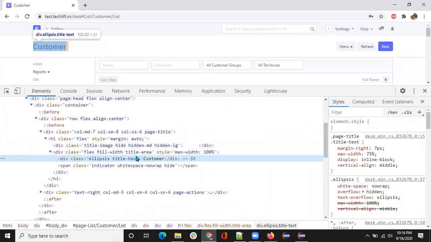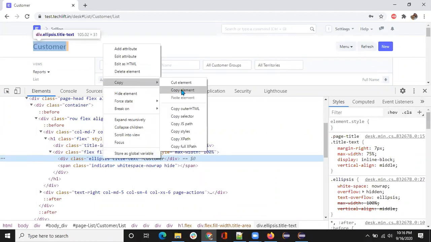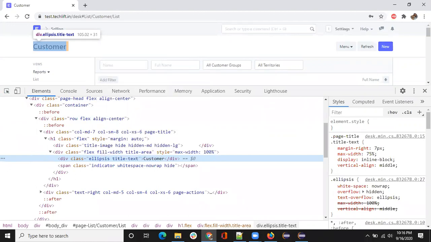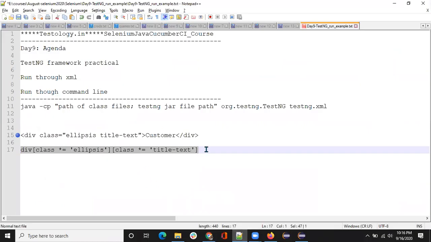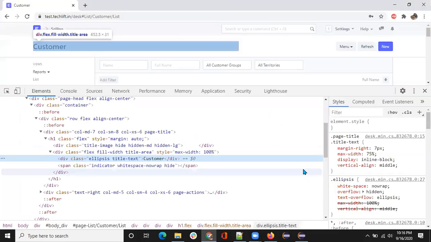This is the element. Right click here and copy XPath. Let me see what this is suggesting. Maybe better. No, it's not suggesting in a proper way. There is no doubt that this is correct, but it's too long. Is there any short way to do it?